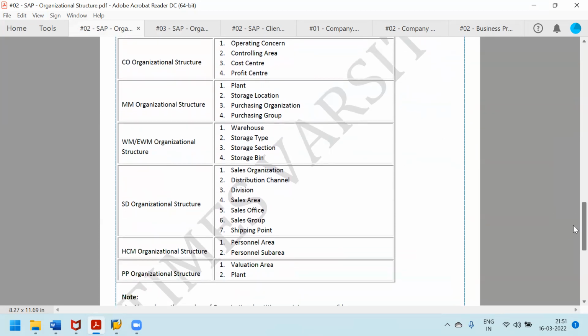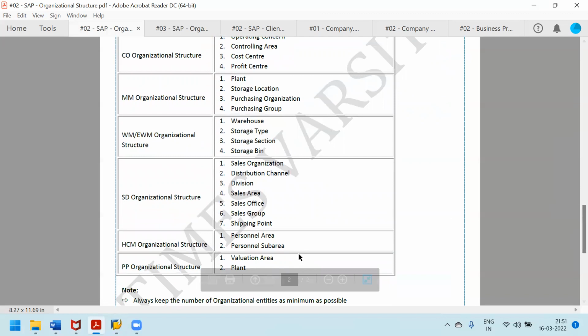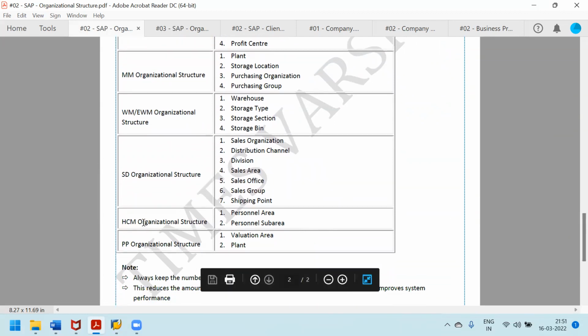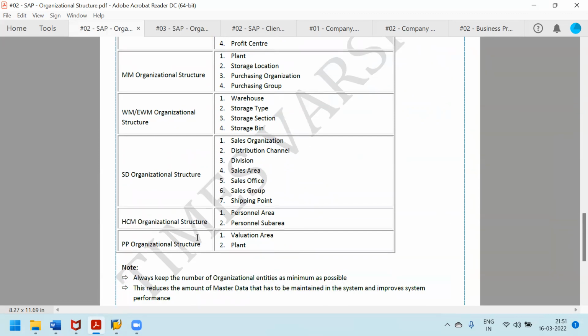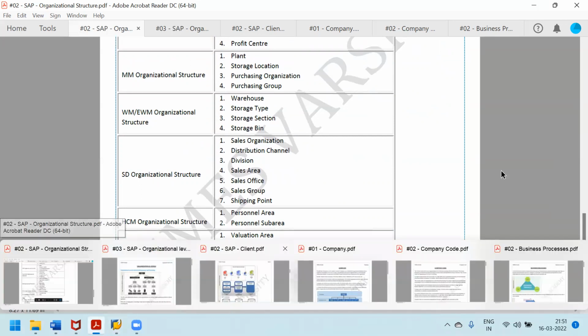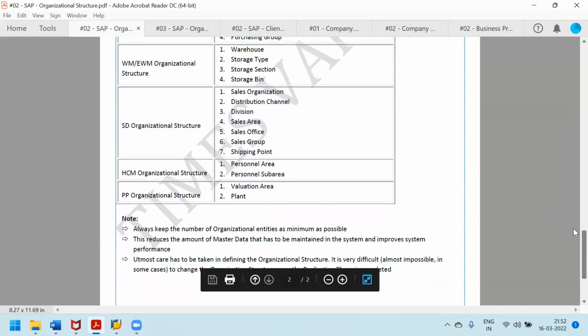Wherever required, we will be discussing. For example, we don't require HCM organizational units or PP organizational units, so we will not be discussing them. This is about enterprise structure, which we just discussed.